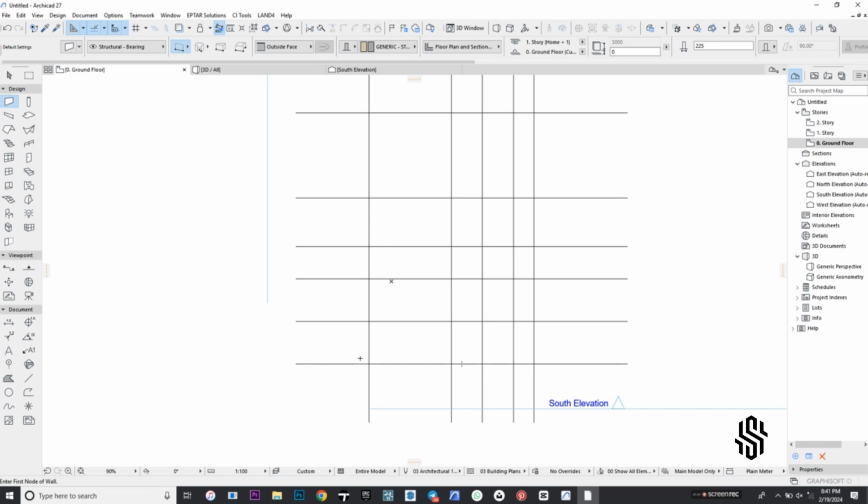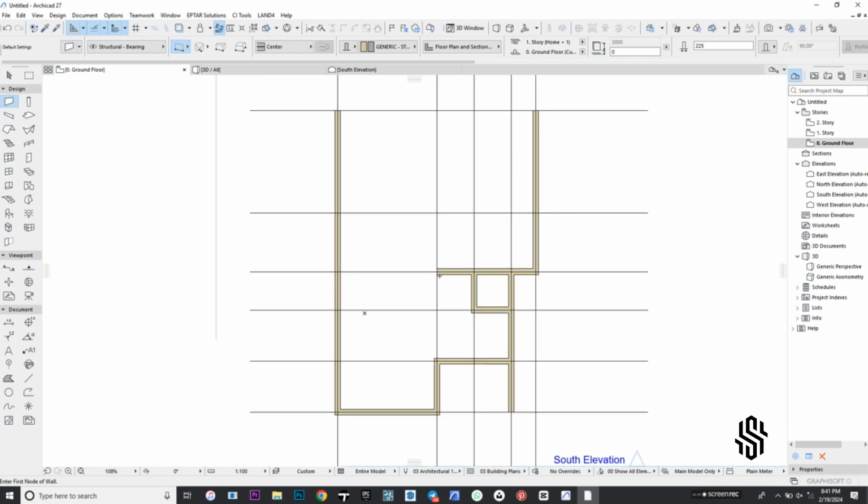I'm going to place my walls around this line. Follow what you see on the screen. I'm making use of center to center. And give this space for the entrance, and I'm taking it up. Feel free to pause the video if it's faster than how you want it to be.